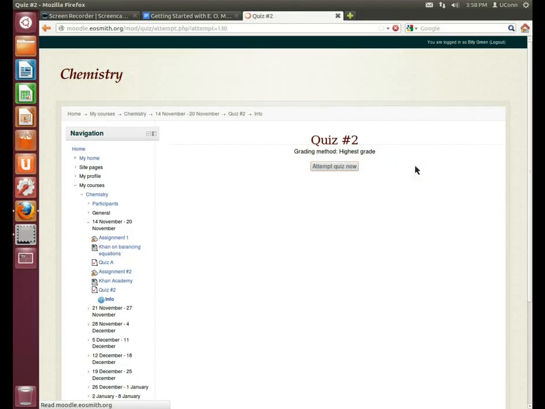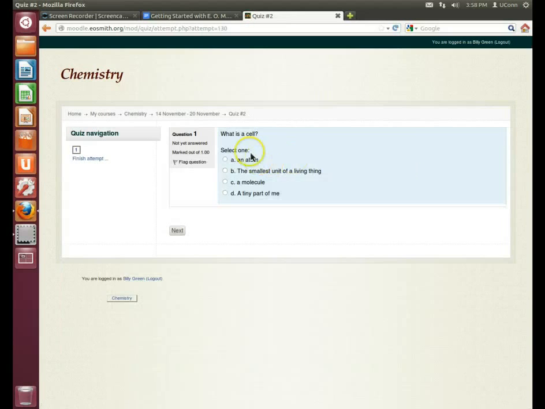Attempt quiz now. One question quiz. What is a cell? Notice how it's randomized here, so it mixed it up. None of these are great, but I'll pick this. Really, the smallest unit of a living thing is an atom, but that's the best one there. So let's go ahead and click next.